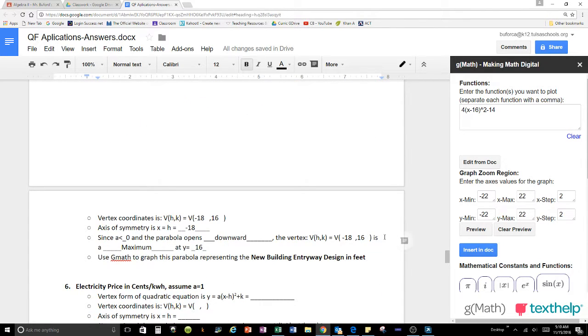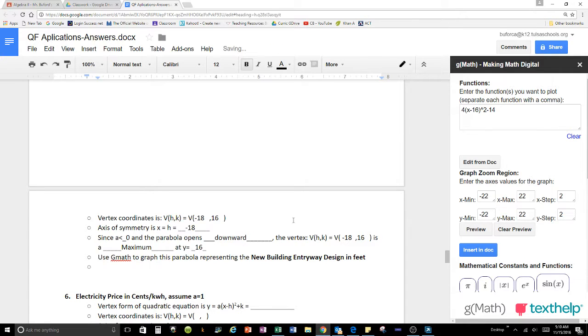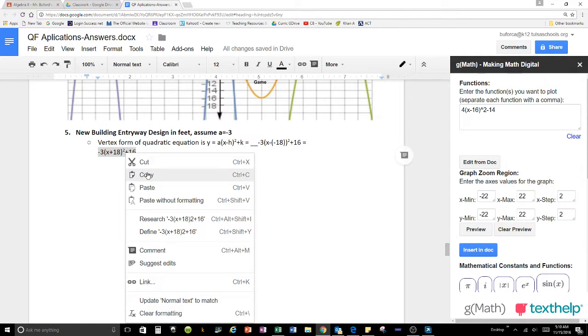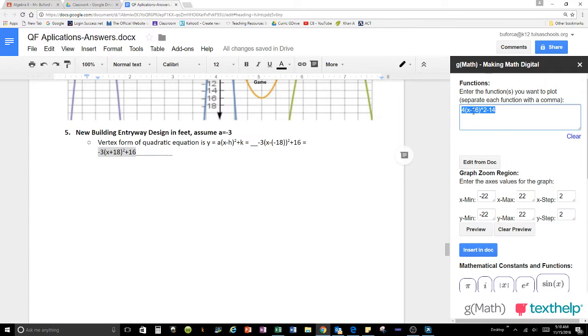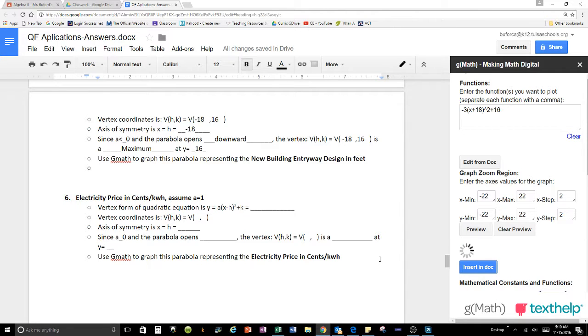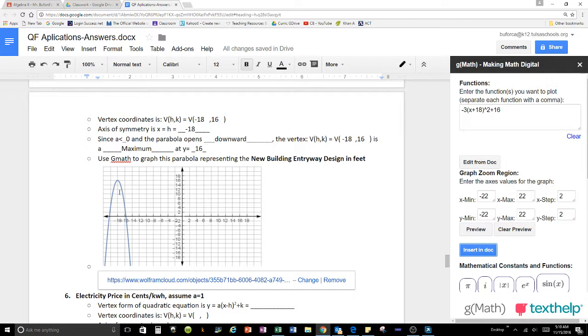Now we want to graph it. So again, we'll take this equation here, put it up in our paste, we'll put the cursor right in front of that 2 and hit shift 6. Gives us the proper character up there. Come down here, make sure our cursor's right under here, and we hit insert document. And there's our graph.